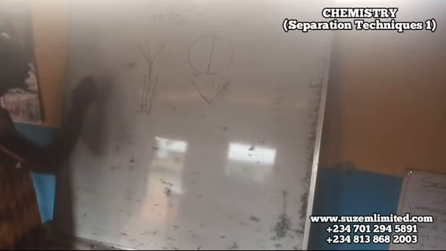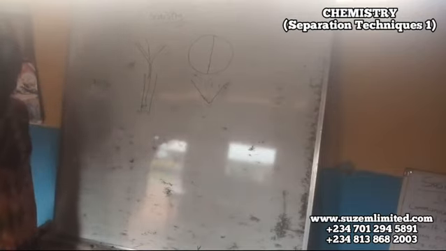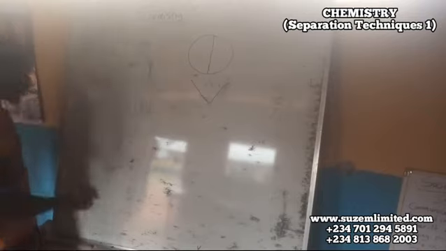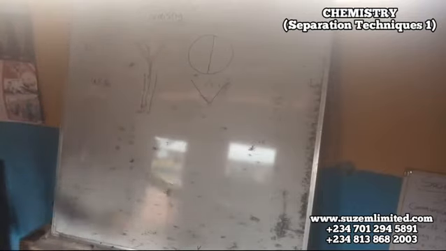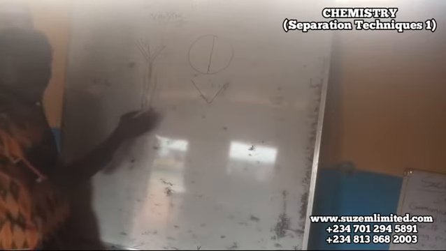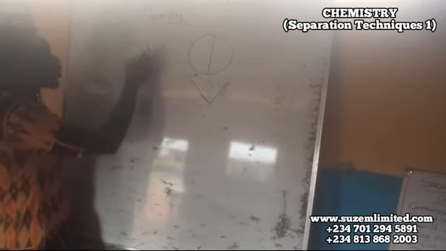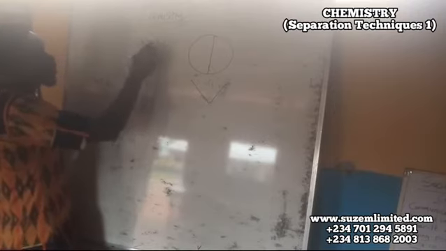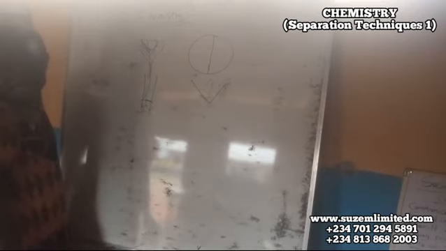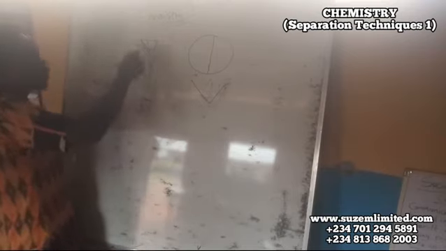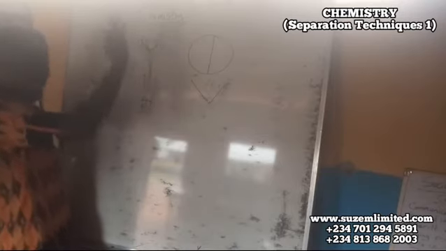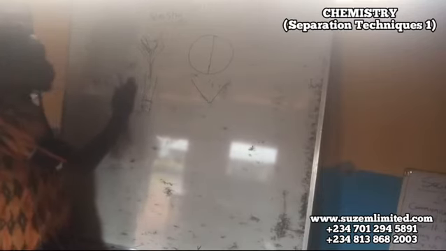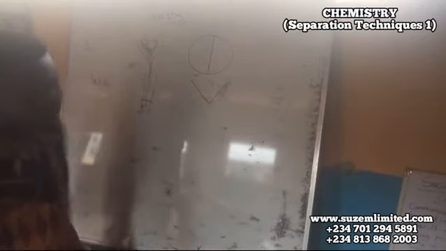This is used for insoluble solid in a liquid. Now, if this contains insoluble solid in a liquid, you pour it here. The liquid will enter here. You have a clear liquid here, but here you have the solid particles. And if it keeps piling up, it will form what you call a cake. But let us not go to that level for now. So this is what we refer to as filtration. Does it make sense?